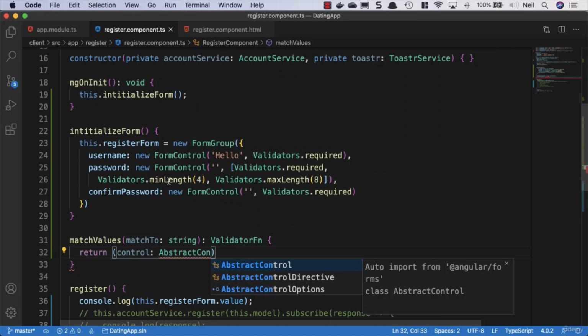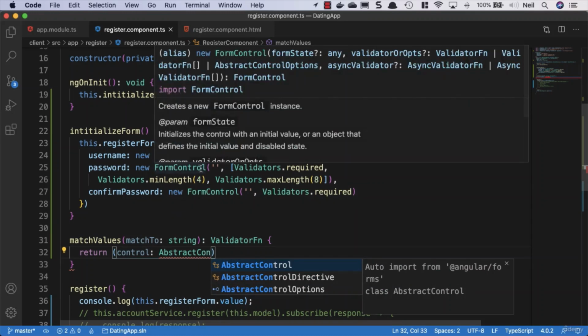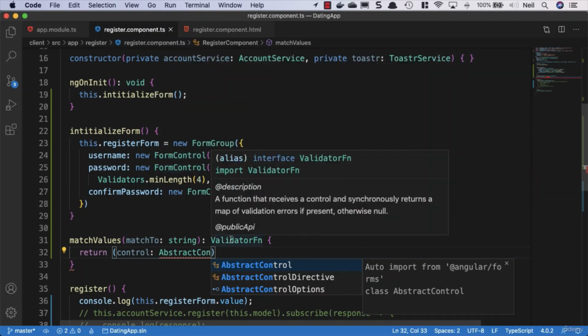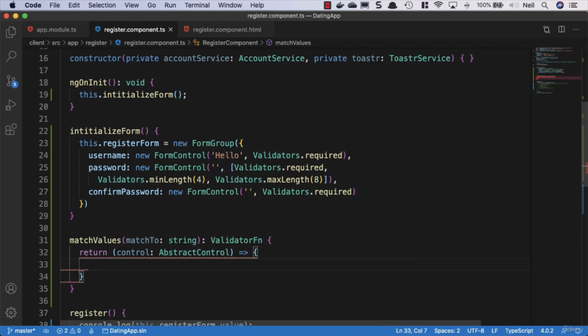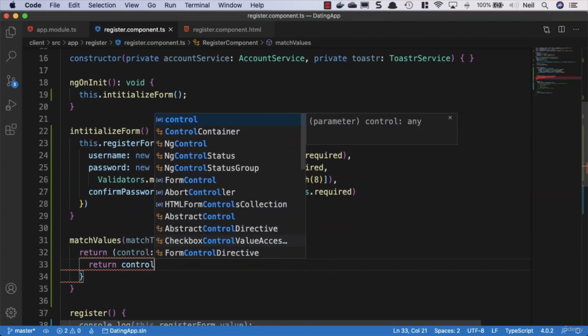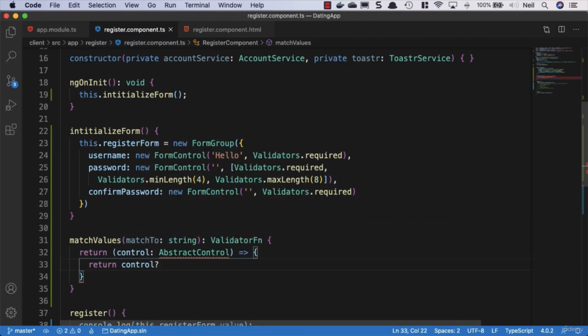All of our form controls derive from an AbstractControl, and that's what we want to return from this. So we're going to say AbstractControl, and then we'll add an arrow function, and we're going to return the control, and then we'll add the optional chaining, and we want to say dot value.